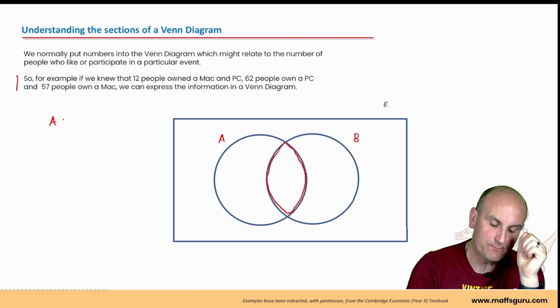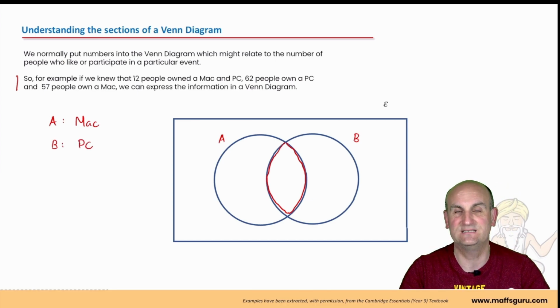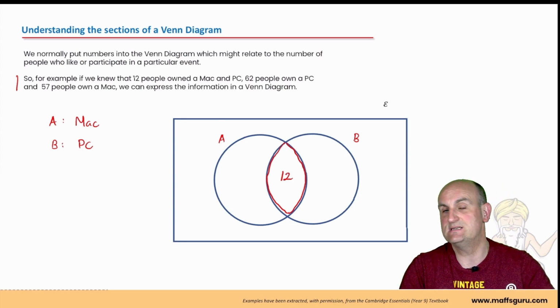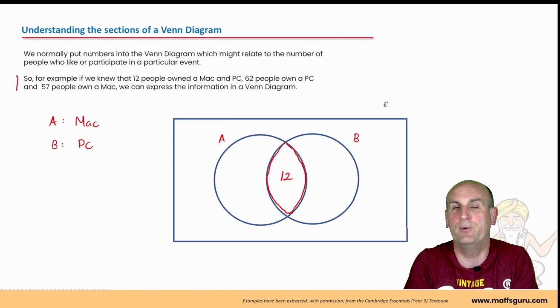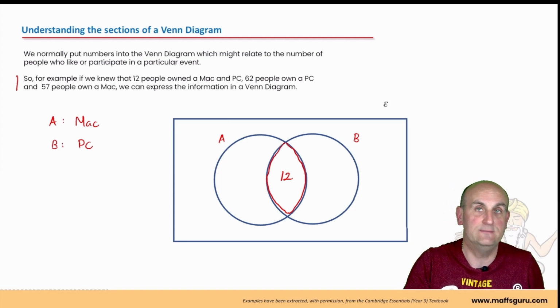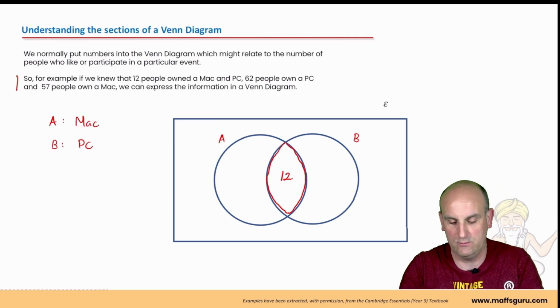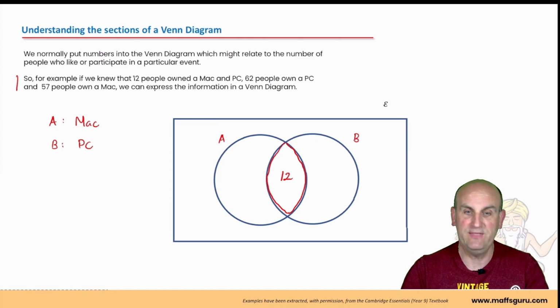So I'm going to say we're dealing with events A and B, where event A is we own a Mac, and event B is we own a PC, or we have an overlap. Well, we now know that 12 people own a Mac and a PC. Where's that going to go? Well, I'm now going to write 12 in here. In that situation, it doesn't stand for a number 12 in the sense of the examples we did before. We now know there's 12 people in the overlap. I don't know their names. They could be Alice and Bob and Cheryl and Damien and Eliza, but that would be taking this a little bit far, and I don't think I know 12 people. But the point of it is, that's first tick.